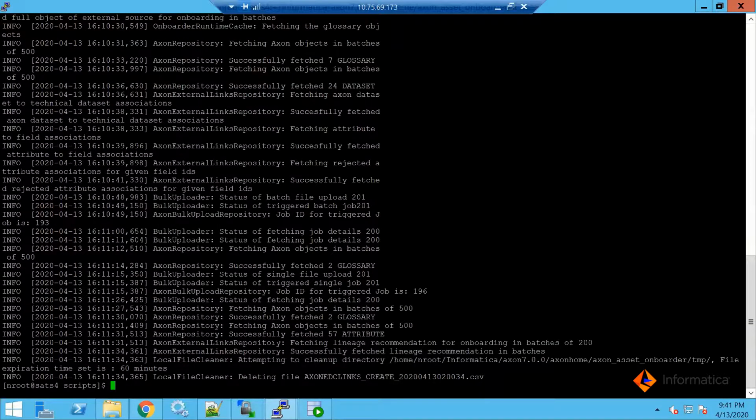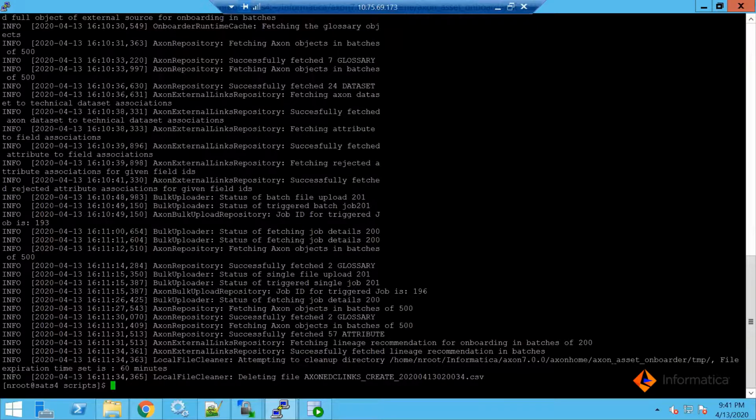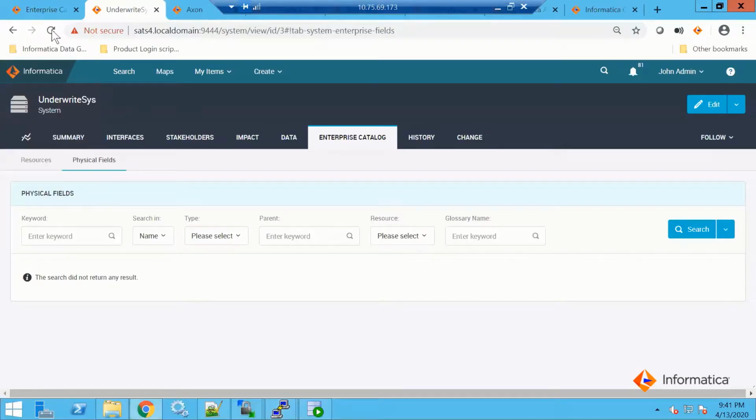Okay, now the job is done. We can go and find if there are any links that were removed. They were all removed and it has been kept in this file, and you can go and find all that has happened here. The log files can be seen, and I'll now refresh this page.